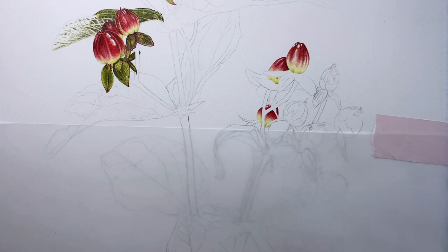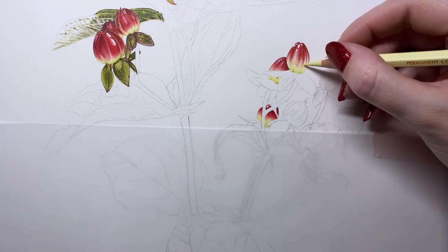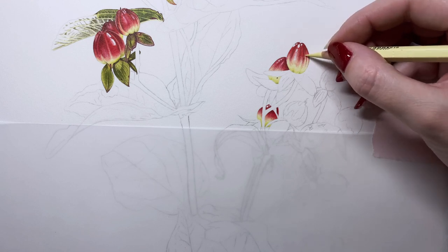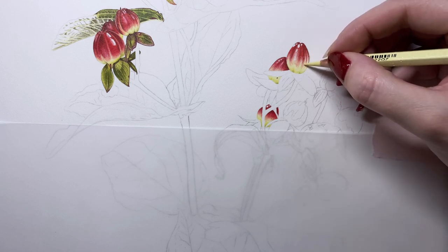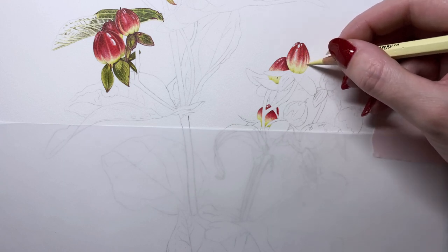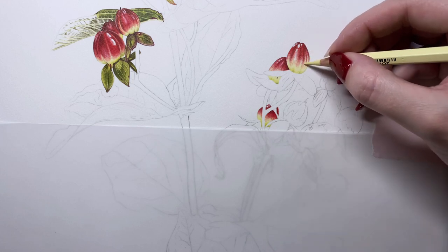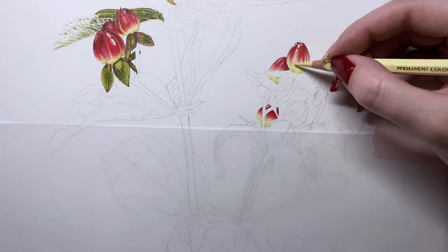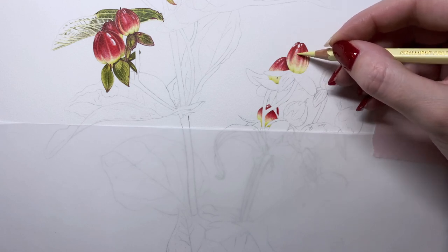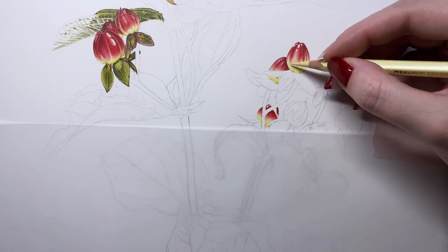Okay, so now before I add my last red, I'm going to go back to that light yellow and I'm going to stroke it up into this area because I didn't quite come up high enough or with enough intensity. So I'm just stroking it back up into here and here. A little bit into here. And over here.